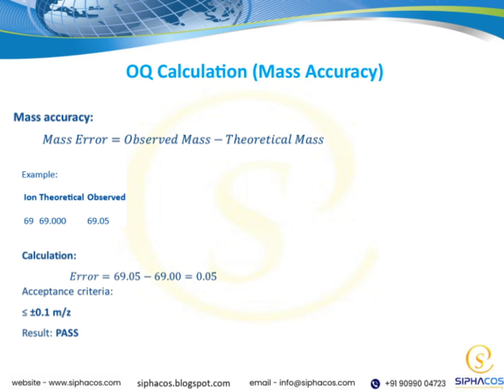The lower the ppm difference, the higher our confidence in the measurement. This is especially important in complex samples, where small deviations can lead to misidentification. By understanding and applying OQ calculations, we ensure our data's integrity and improve the reliability of our results. It ties into the overall theme of quality control in our analytical process, helping us maintain high standards and accurate interpretations throughout our work.